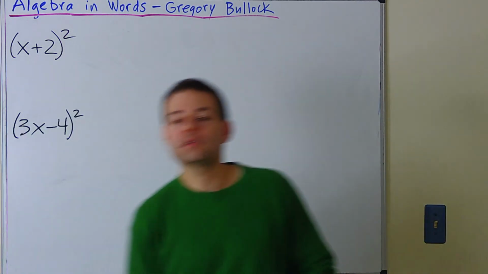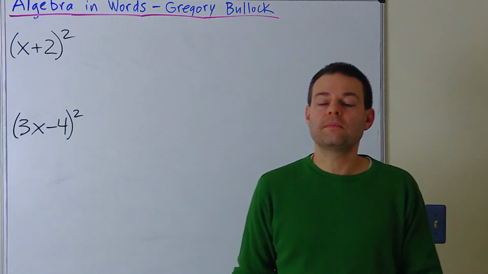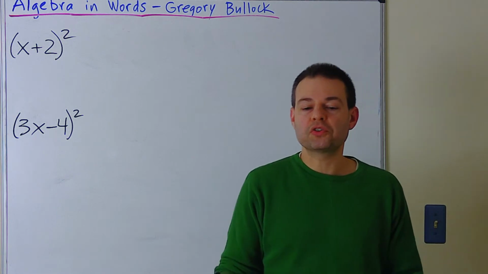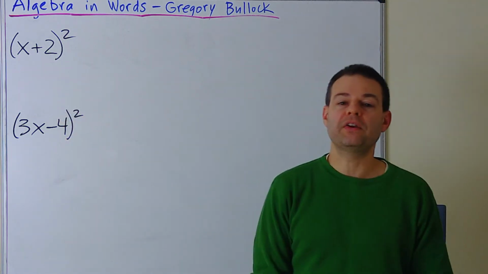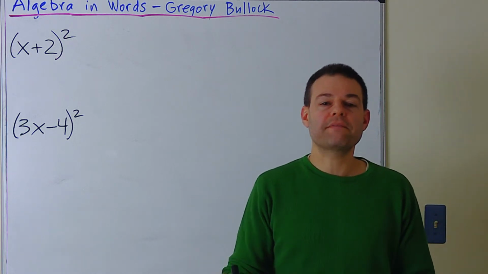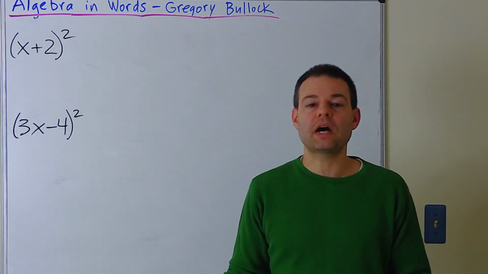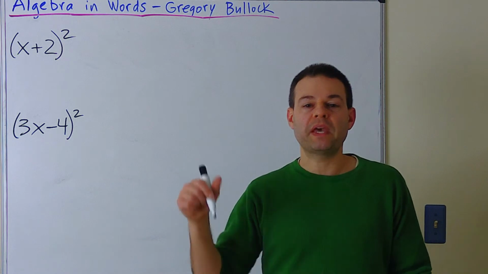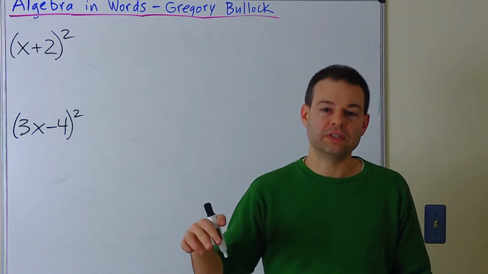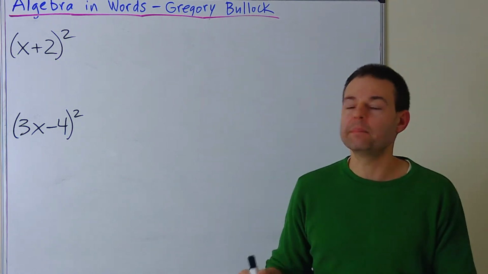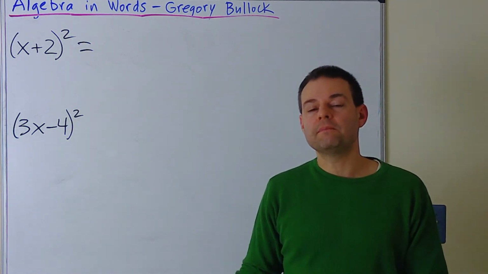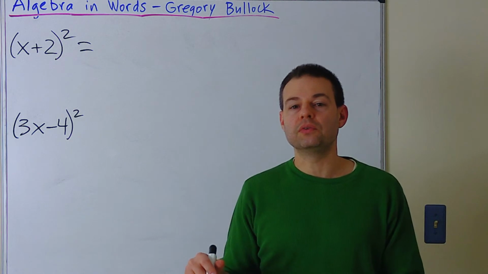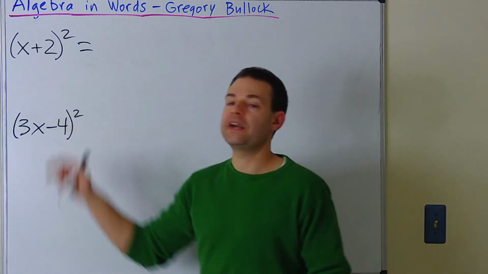Now, this is a special case because of the way, it's not really a shortcut, but it's sort of a special method that we use to multiply a binomial squared. So let's look at that first, and then after that I'll make a quick comment about what happens if you expanded this into two binomials and FOILed it, which is fine, but I'll get to that in a minute. But first, let's give the procedure that you're going to use for multiplying a binomial squared.